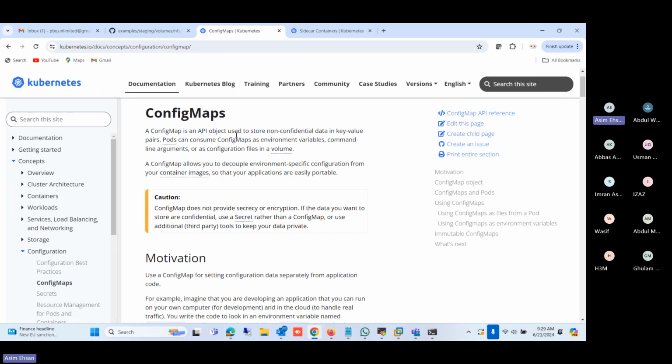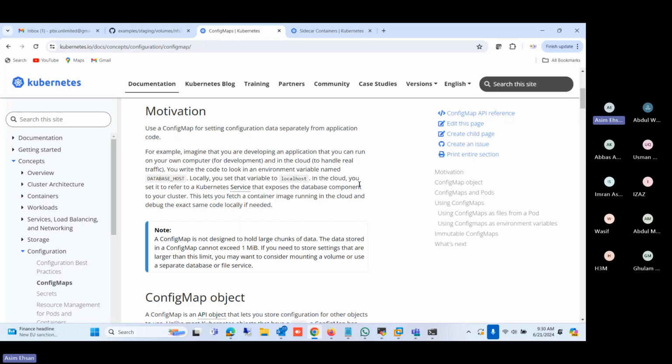The ConfigMap is an API object that stores non-confidential data in key-value pairs. The pods can consume a ConfigMap as environment variables, command line arguments, or configuration files. Whatever configuration your application needs to access, you can provide by ConfigMaps.